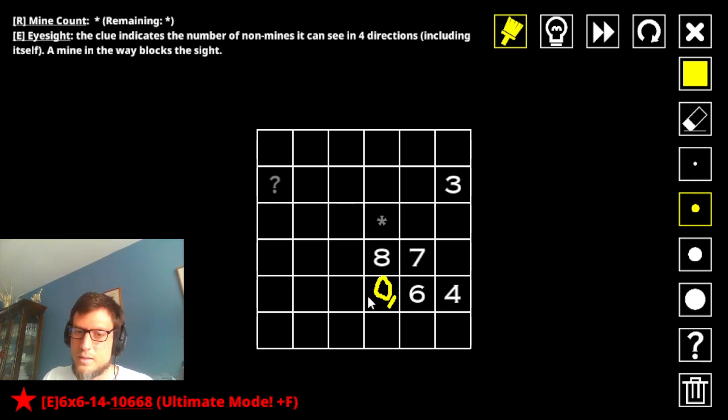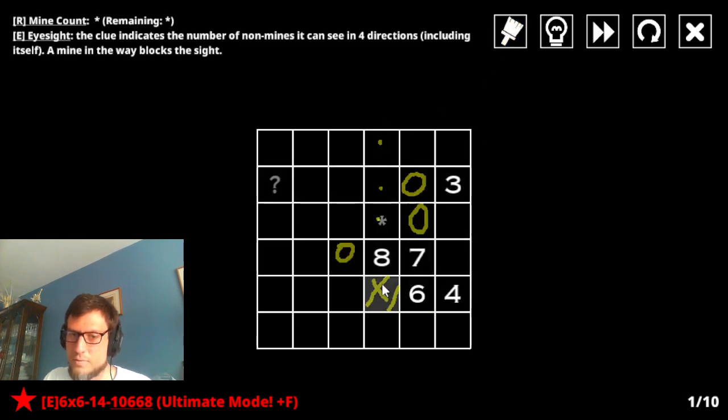This 6 is now expanded to have 3. Wait a minute. No, let's say this is blocked. Let's see what happens. Then this 6 needs to have, okay, it has 1 extra horizontally, so it needs 5 total vertically. So 1, 2, 3, 4, 5. And this 8. And now that the 7 has 4 vertically, it can only have 3 more horizontally. So 1, 2, 3. And furthermore, that means the 8 only has 4 horizontally total at most, so it needs 4 more not horizontally. 1, 2, 3. It doesn't have enough, so this is open.